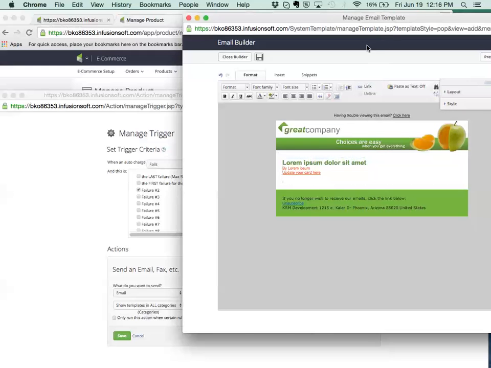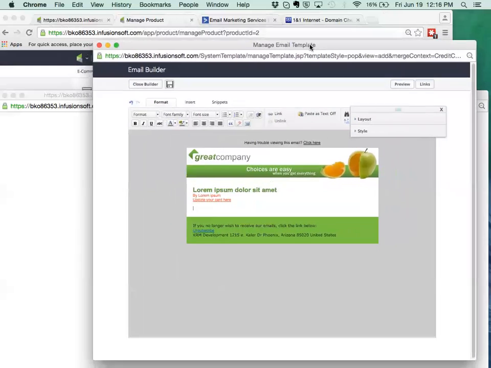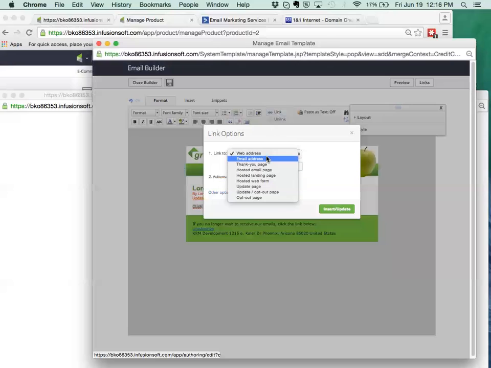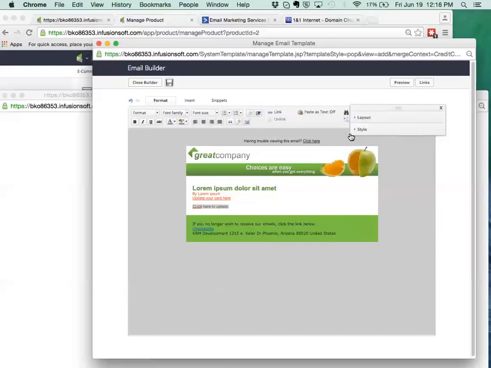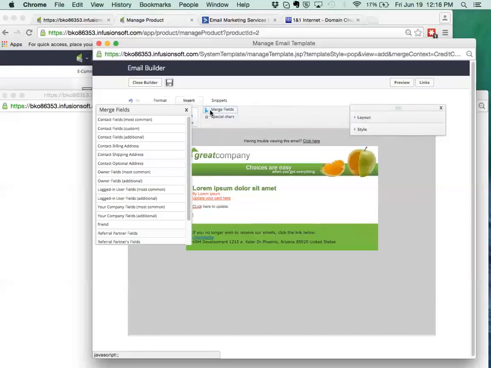Now, the other thing that you could do here is a little less controlled. You can't really control it as well, I don't think. But here's what you could do: click here to update. Sorry, that didn't come out quite right. Here you go to what kind of link that you want. Oh, sorry, I lied. It's not actually in there. It's in the merge fields. So we need to go to Insert, go to Merge Fields.